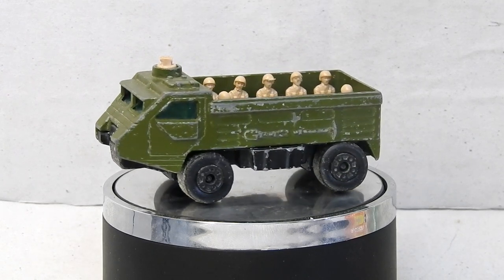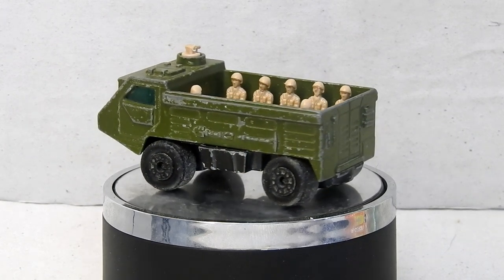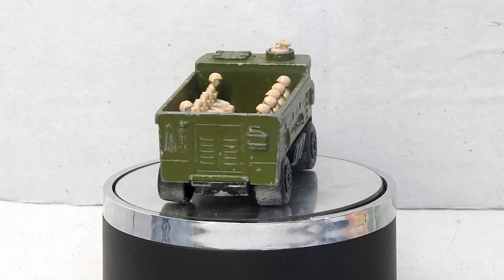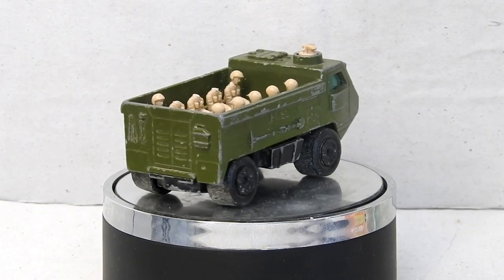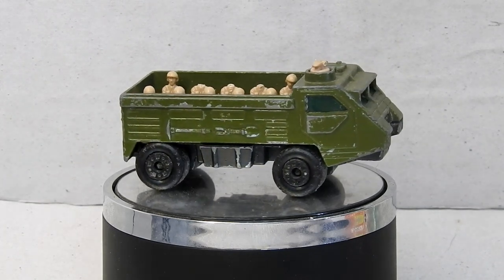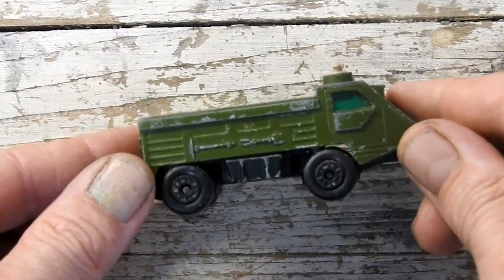So the Matchbox wiki is a little bit messed up for this little toy at the moment, but I believe they were produced in the late 70s and part of the Superfast series. There are a couple of different tones of green paint. Now I've had a good look through pictures on the internet and I can't find a personnel carrier that looks exactly like this, so I'm guessing it's just a Matchbox design. Maybe somebody out there can let us know more in the comments.